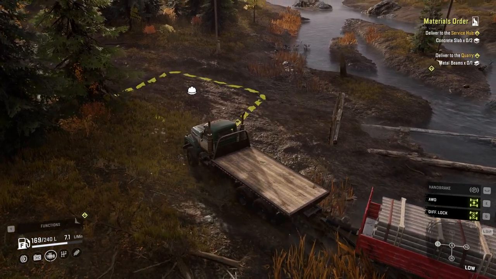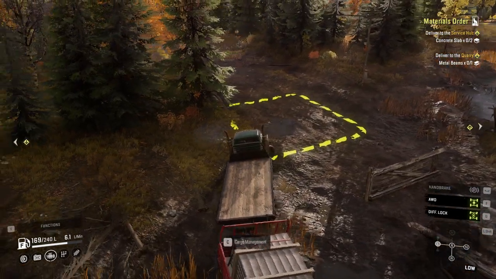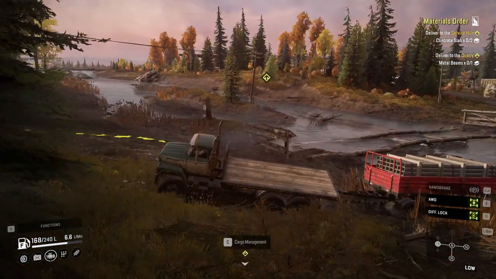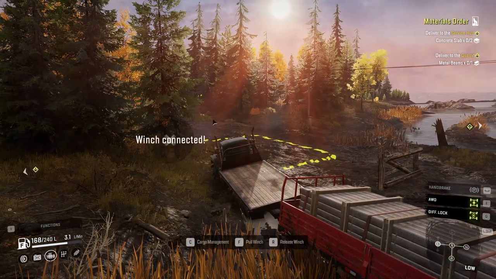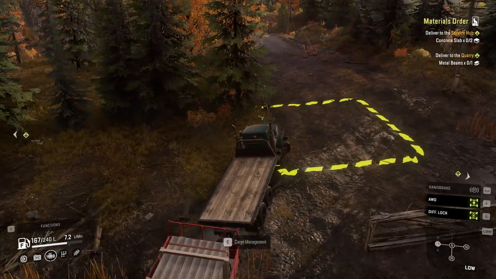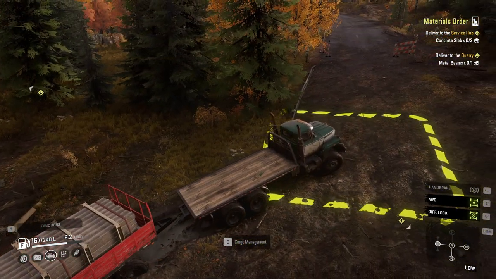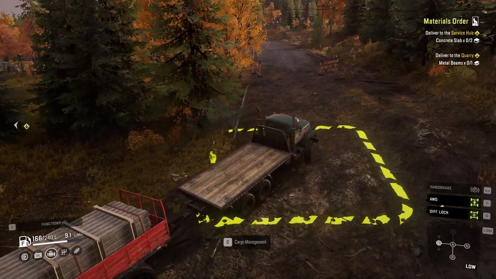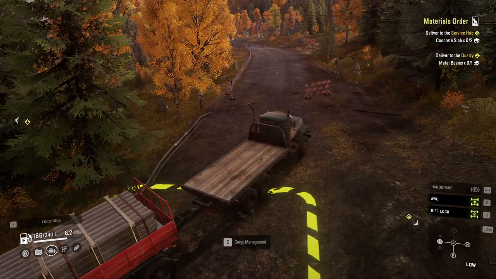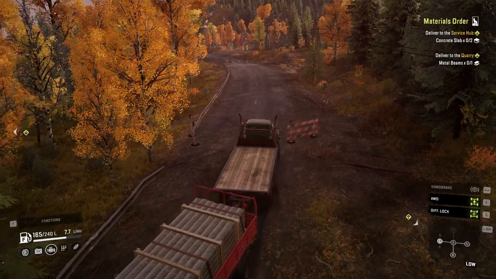There we go, come on, rip that mud. Rip that mud and let's pull it out. To be honest, on the return path, we will probably be returning empty-handed, given that we will be taking the concrete slabs from this warehouse instead of grabbing them from the quarry. And yeah, that tree was actually getting in the wheels. But we got through. Wow, that was... not the worst thing I've ever done in SnowRunner, but still.